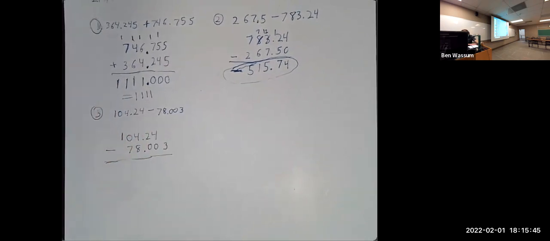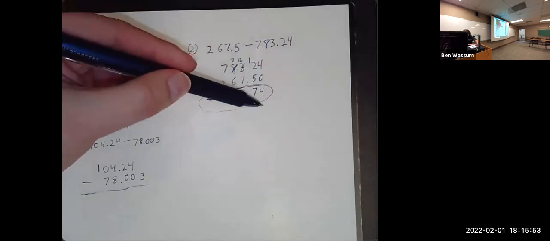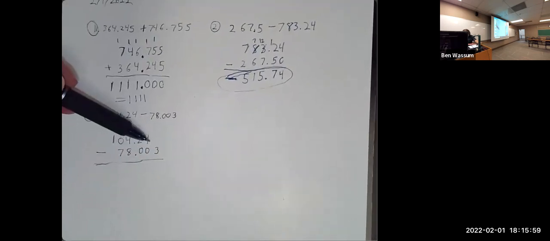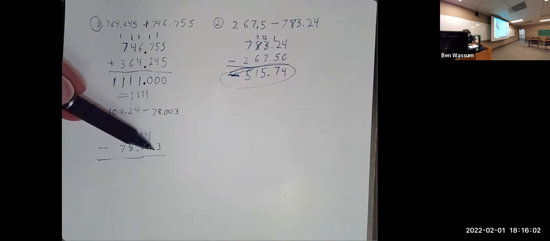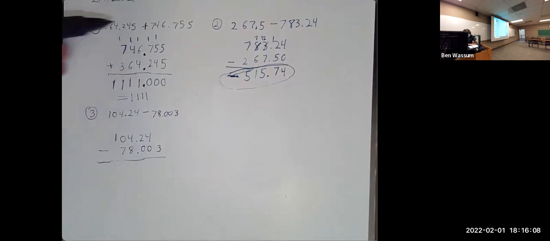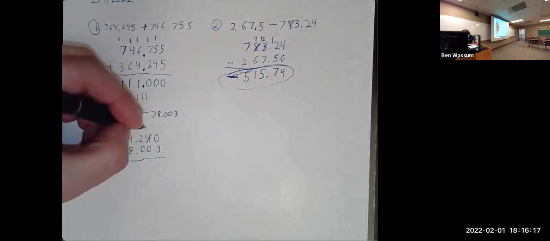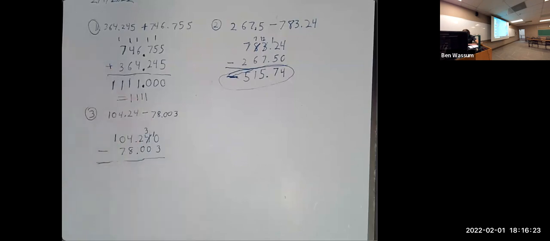Now notice we have a gap on this one again, but yeah, it's on top as opposed to on bottom. On the bottom over here, it wouldn't have mattered. 4 minus nothing would have still been 4. That one's really easy to not care about. But right here, we don't have anything here and we're subtracting a 3 from it. So we have to make sure that we take care of that somehow. So in these cases, you do want to make sure you put a 0 here, because then it becomes more clear that you can borrow from this 4 here. That becomes a 3. And now this becomes a 10 here. So we just went from having nothing there to having 10 there.